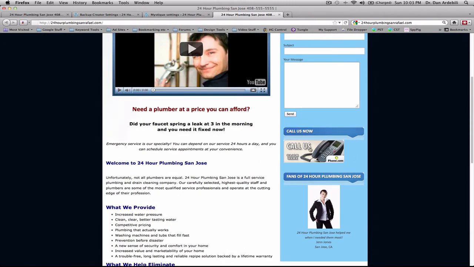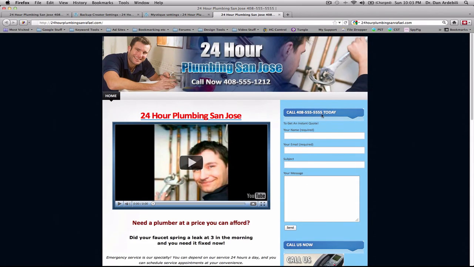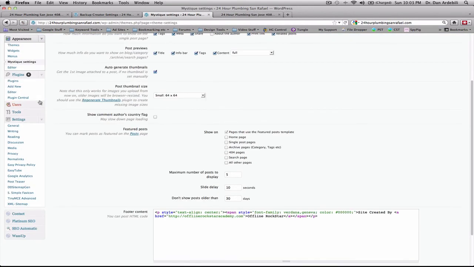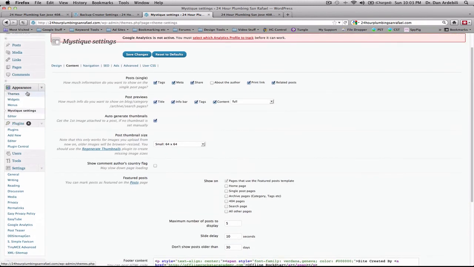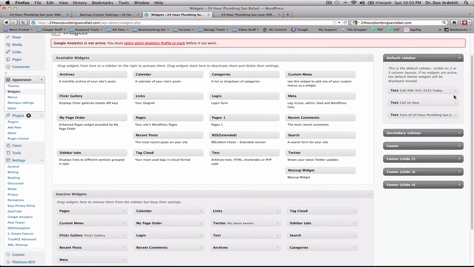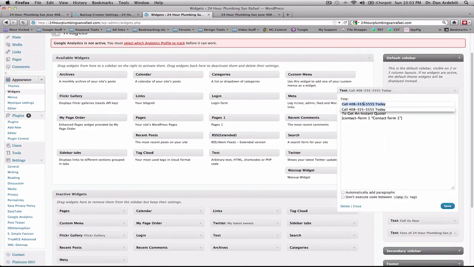And the same thing right here too. That's actually just in the widgets area. All this stuff is. So, really simple. And to change this phone number, again, that's just a widget. That's not an image. So again, you would just go into your regular widgets right here. And it's right here. So you just click here and change this number right here. Do that, simple as that.